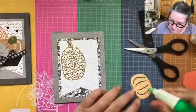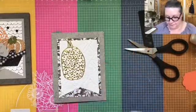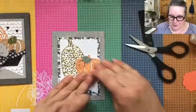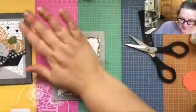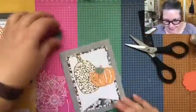And a little more glue, might as well. Make sure it stays down. And, oh, this looks so much better. What do you think? You can see the pumpkins now. When they were on that busy pattern, you couldn't really see them very well. So I'm glad we did a little revamp.